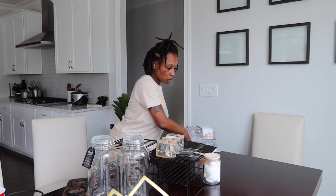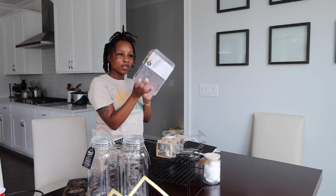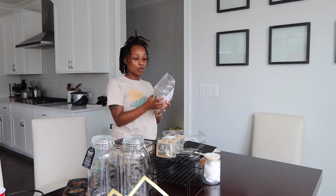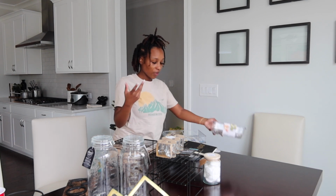Coming along with the storage and organization, I got another egg crate. This was $4.99 because we eat a lot of eggs in this household. So I got a mini one to put the overflow eggs into.